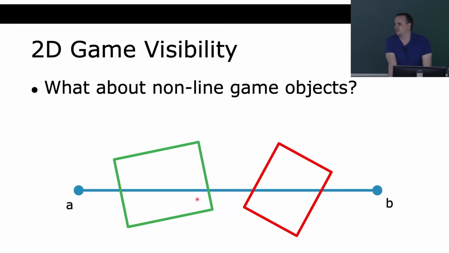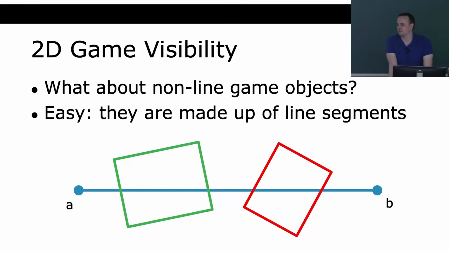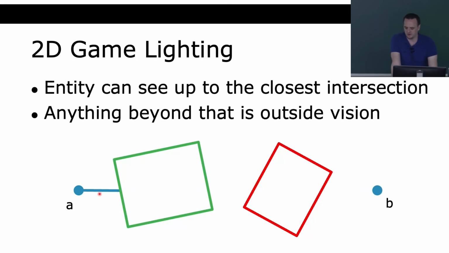What about non-linear game objects, like things that are just not simple lines? Well, it turns out that in our game, they're just made up of lines, right? So what we can do is if we have two rectangular entities and we want to know if that entity blocks the vision of this thing, then we would just do all four of these, right? In a very sophisticated computational geometry class, there may be some sort of data structure that allows you to do this slightly faster, not having to check all four, but I haven't found a good one that is suitable for this course yet. So if you have these entities, just figure out the line segments of the edges of the entities, which you can do by taking their midpoint and their length and their height. You figure out those line segments, and then you calculate whether or not this line intersects with this entity. So for example here, this is where it would stop.